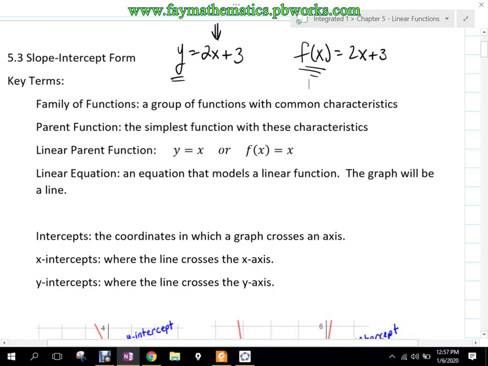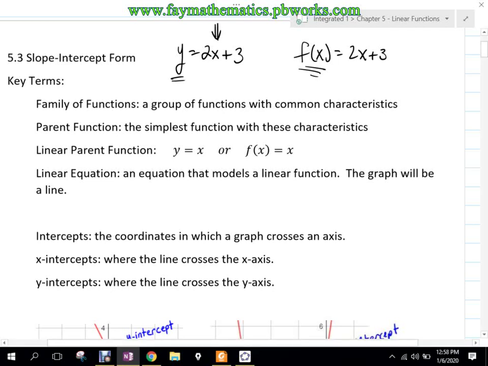Okay, so a linear equation is an equation that models a linear function. Basically what that statement says to us is that the graph will be a line. Whenever I say linear equation, the root word for linear is line. So we should be able to get a graph here. Now, I'm going to give you a handful of different ways that you might see a line written. They use generic terms here.